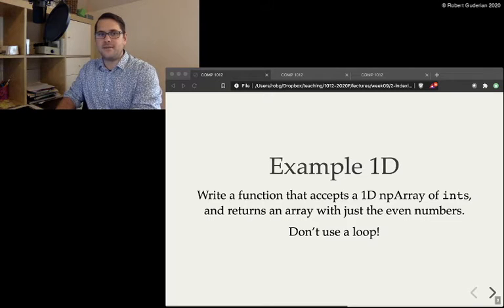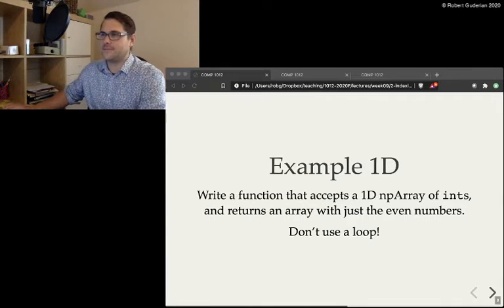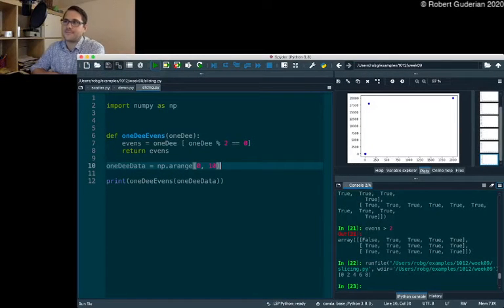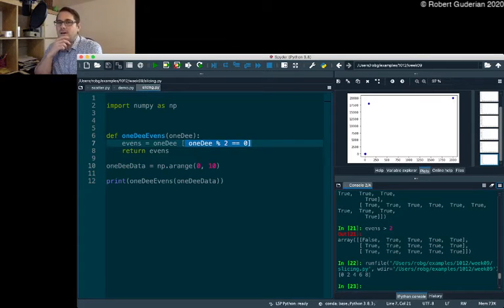So giving myself some data, I'm going to say 1D data is equal to np.arange, 0 up to 10. Doesn't really matter. And then I'm going to print 1D evens, passing it 1D data. And there's something grumpy. Invalid syntax. Oh, that went away. Okay, good. Evens. Can you see any of that? Sorry. Scream at your screen like you're watching Dora the Explorer. So you can see that this is the magic where I have my slice, and that is what I'd want to see.